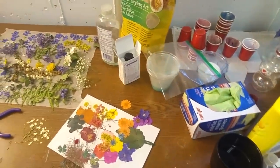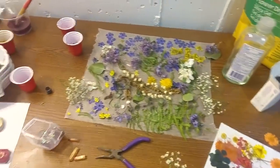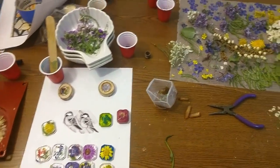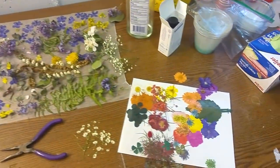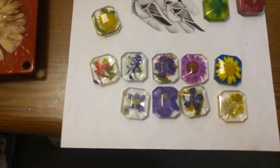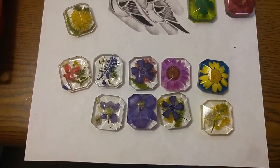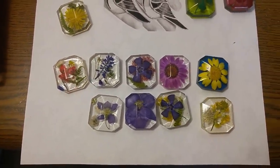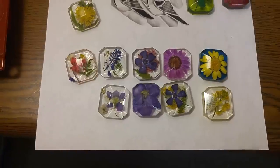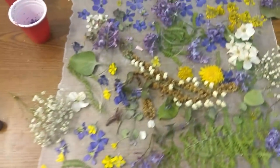I'm Rebecca the Frugal Resinista. If you've been wondering where I've been the past week, here is the mess I've been working on. I'm doing stained glass, resin jewelry — it's all a hot mess. But I'm about to teach you in this tutorial how to make cabochons with real dried flowers in them. I'm going to start you from picking a flower, to the best way to dry it, to putting it in resin and turning it into jewelry.